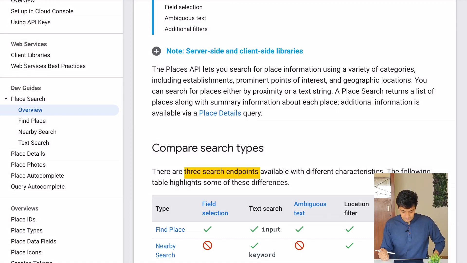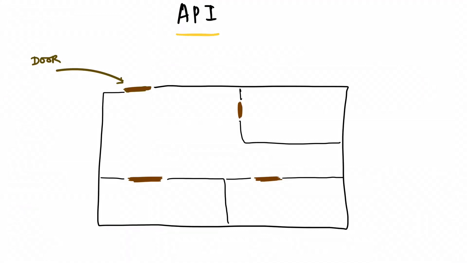They've mentioned there are three types of endpoints. What is an endpoint? You can visualize it by thinking that you're trying to enter a certain house. The API is essentially the door of the house. Once you're inside, you have different needs. To eat food, you go through the kitchen door. To sleep, you go to the bedroom door. Based on different needs, you access different doors within the same house. Similarly, an API is the main door of the house, and endpoints are the sub-doors inside that give you access to a particular room.